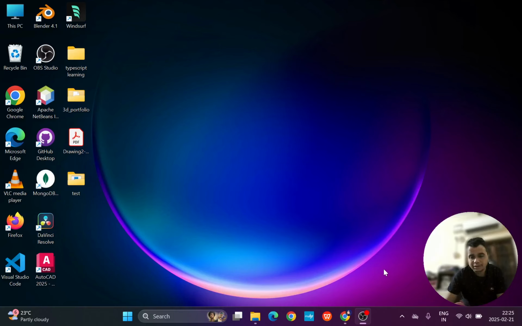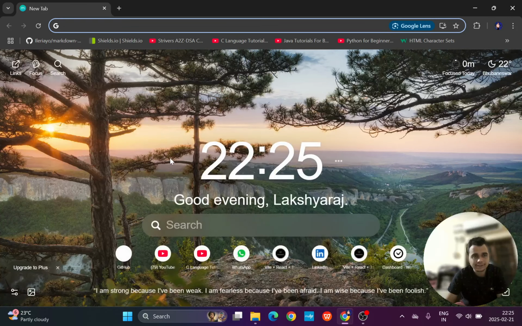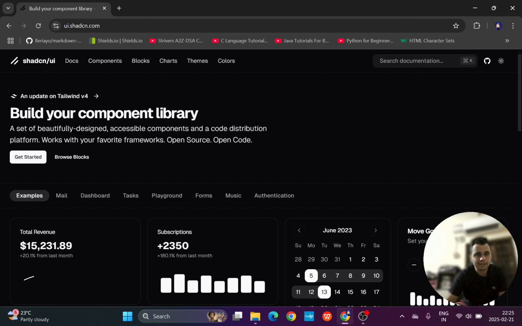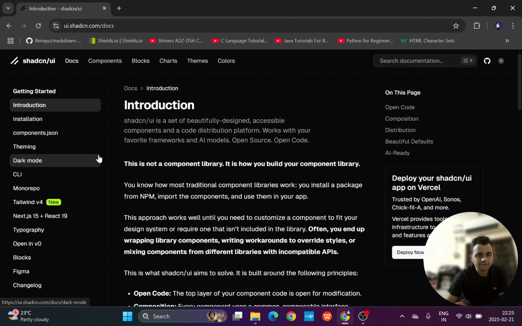So the Shadcn, which is a component library based on Tailwind CSS, has just rolled out its canary version for Tailwind CSS version 4. I know I might be a little bit late, but still, let me give you some updates about that. Now, previously they were not supporting Tailwind CSS version 4, and we had to initialize Tailwind CSS version 3 in our applications forcefully.